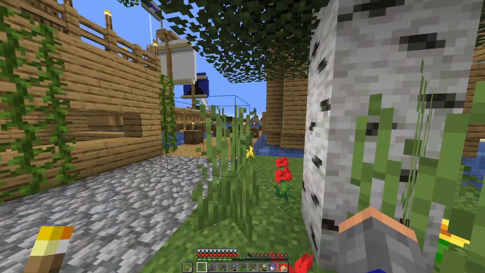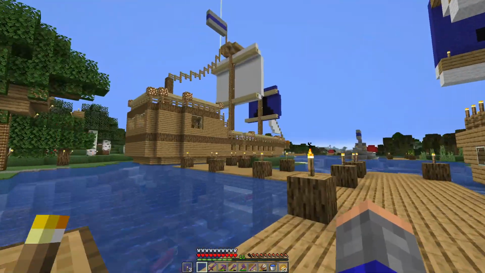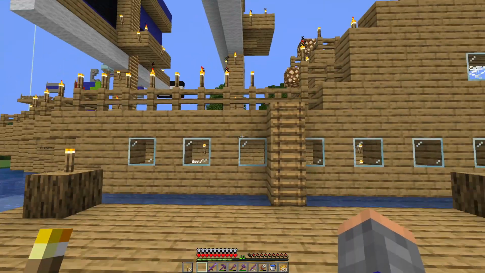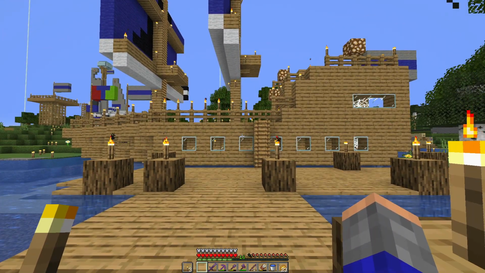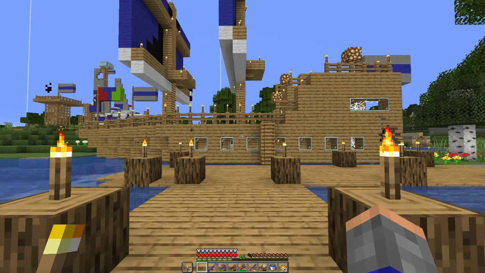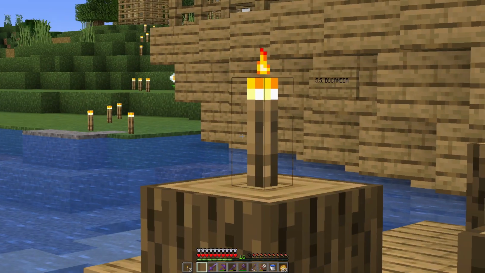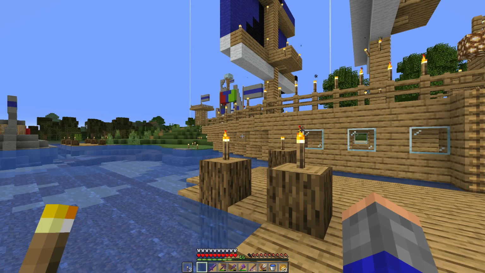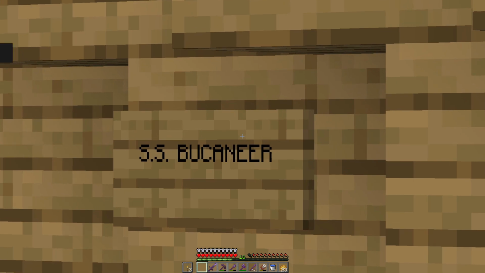So these ships are the first 2 boats that I had ever built in Minecraft. This was the first, and you can tell it's the first because of the way it is. You can just tell. What did I name this? The SS Buccaneer. I spelled it wrong, did I? Is that how you spell Buccaneer? Seems like there's 2 C's.